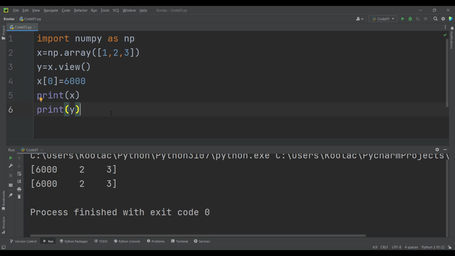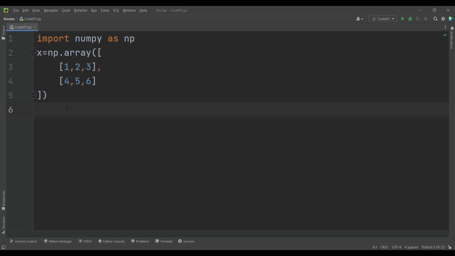And maybe you ask, what is the application of these topics? I mean, deep copy and view, I mean, shallow copy. This is the thing that you're going to see in future parts of this series. For example, there are some functions which do the exact same work, but one of them returns a deep copy and the other one returns a shallow copy. As I've said, you are going to see some examples of these topics in the future parts of this series. So now let's talk about ravel, and I'm going to explain what I mean by ravel.